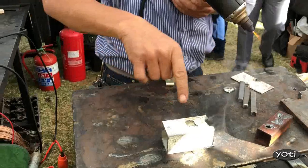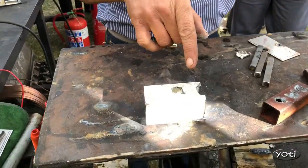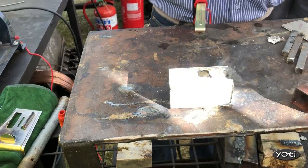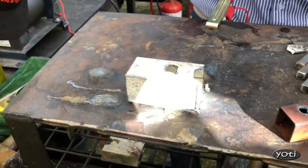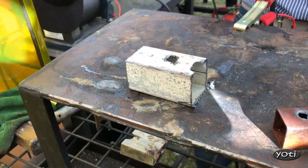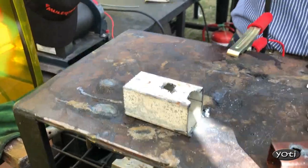I want to show you, it only takes away the galvanized there where the laser is cutting. And don't burn away all the galvanized. So if you have to work on galvanized pipes or something like that, you're not going to damage all the galvanized. It's only there where you are working that it will take away the galvanized.